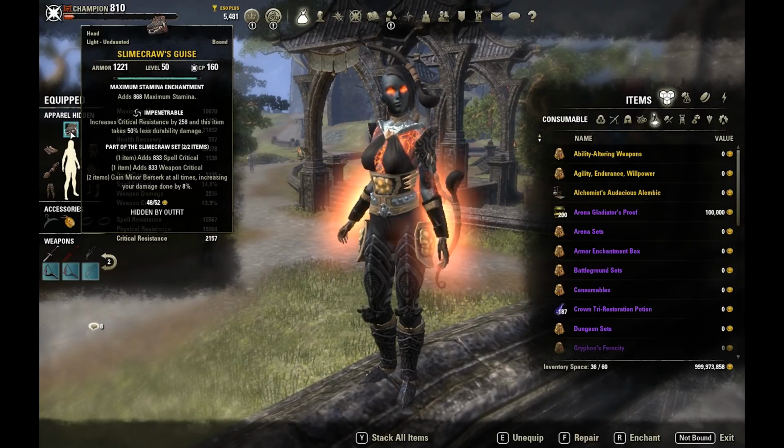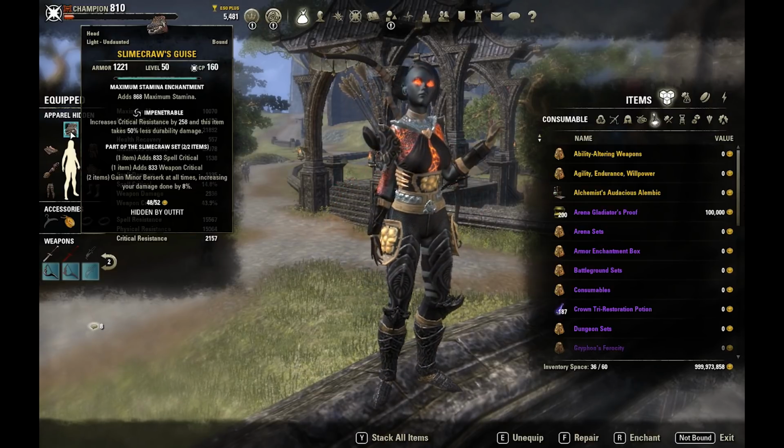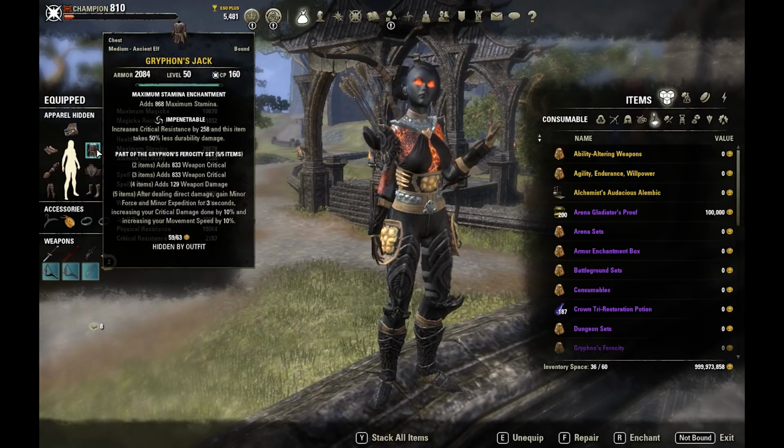Templar does not normally have minor berserk, so we get it from Slime Craw here, and that's just going to help further amplify our already high base burst damage. The next set we have is the Griffon set.